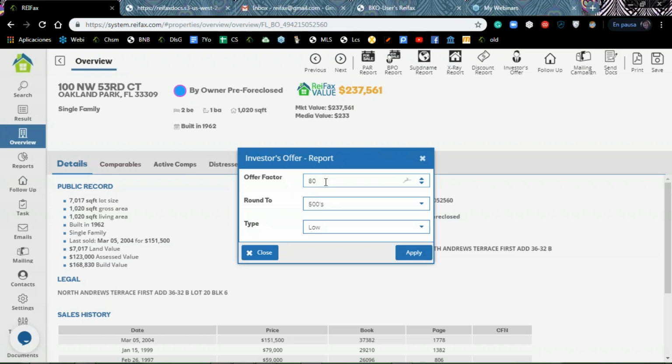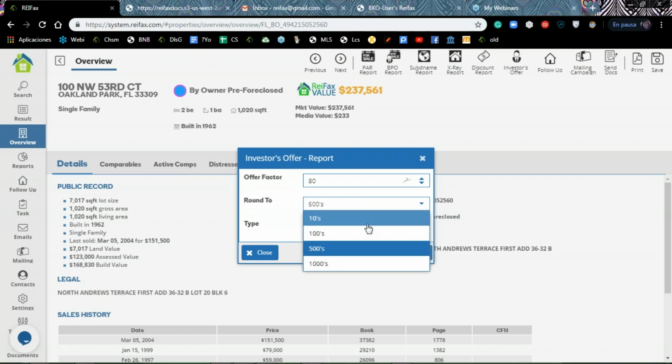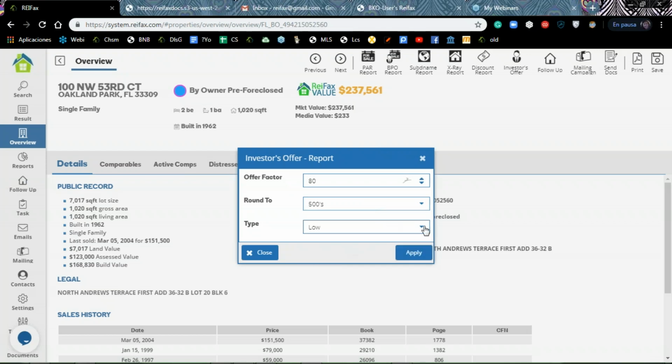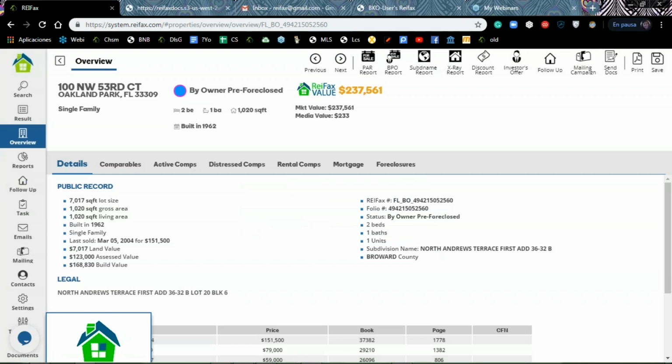So let's leave it at 80, and let's round it up to 500, and I want to use the median prices in all of the comparables that it will use to calculate my offer. Let's click on apply.